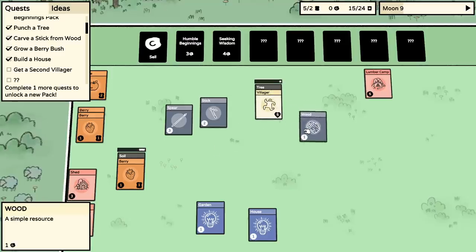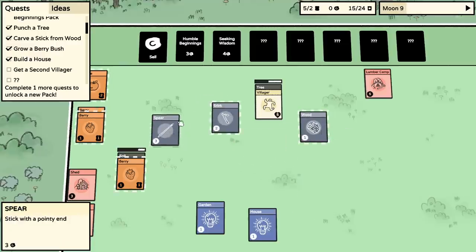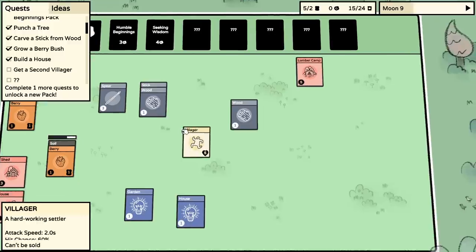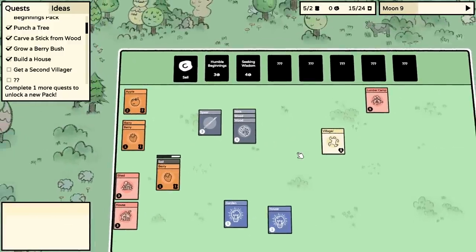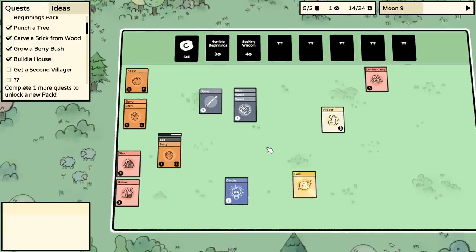I bet you we could find a way to make an axe or something, and turn somebody into somebody who's more effective at this. Three wood? Anything? Nothing? What do I do? Okay, I'm gonna... What is it? Two wood, one stone is a house. Okay, I'll just put that into the dang old noggin.